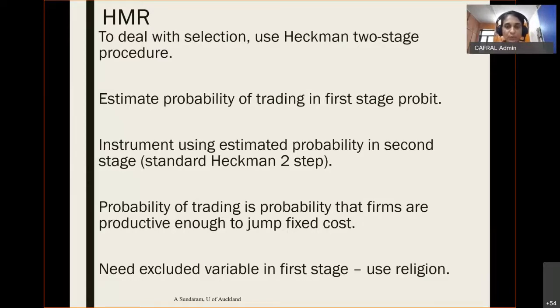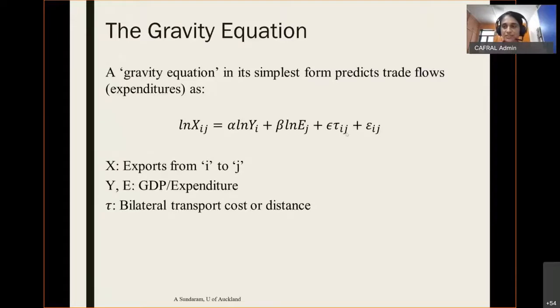And the third thing you want to do is, it's no longer okay to simply have distance as your friction variable. The better you can do in capturing trade frictions, for instance, including things like tariff barriers, whether the countries have had a common colonizer, whether they speak a common language, whether they both speak English, whether they have the same legal systems, all of those things, anything you can do to capture trade frictions between countries is going to improve your model. Okay.